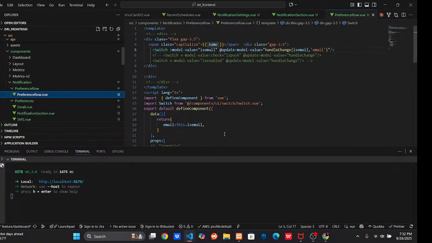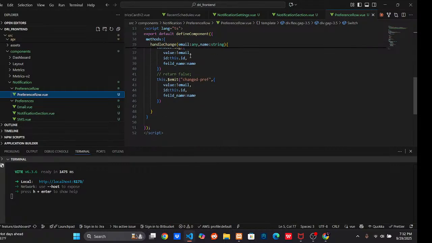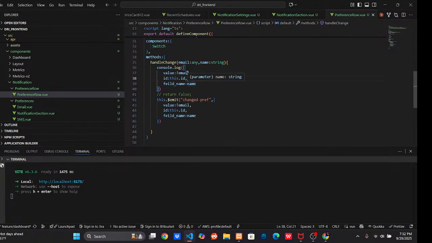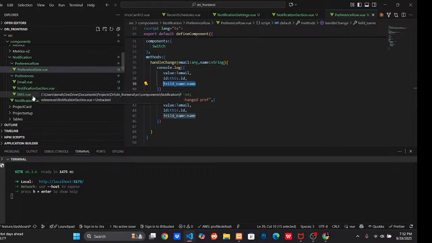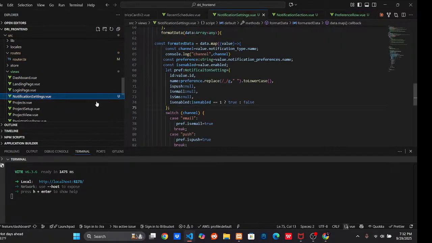So what I was saying is that we emit this value. We have the name of the field. Now, this is confusing. So we have the field name being emitted, right? Let's look at this.